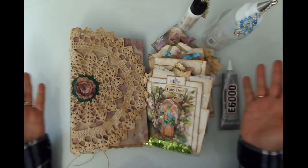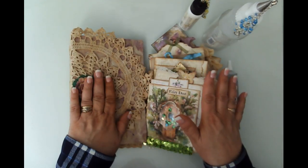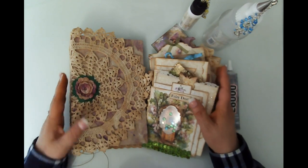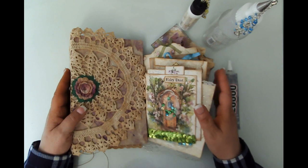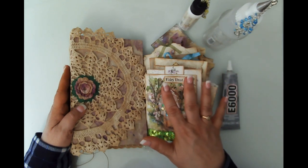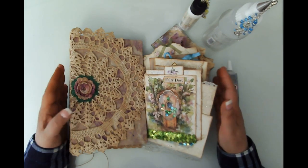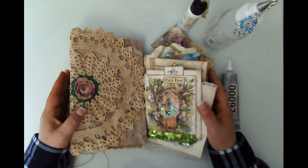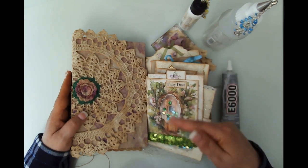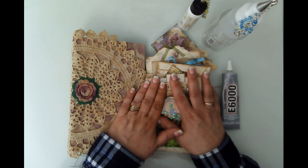The reason I'm differentiating is I have this journal and then I have the lap book journal I'm also putting together, which I believe is the one I'll be selling. I did have a request for a fairy journal. The reason I'm doing one giveaway and selling one is because I made a bunch of ephemera using a flower fairies digital that I purchased over a year ago, not knowing there was an issue. It was discovered they are under copyright and cannot be sold.